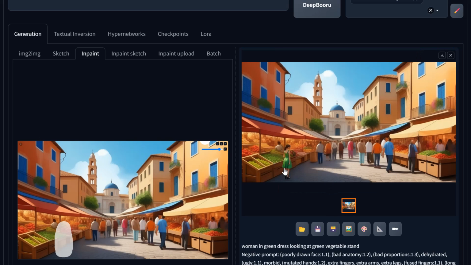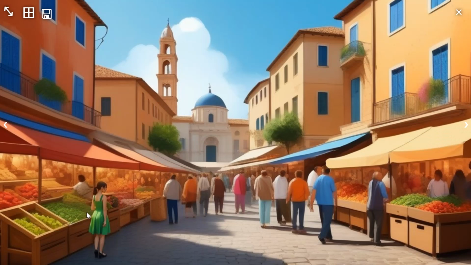See, that was flawless. I mean, that was great. That worked really well. Getting that added in, blending it in. We don't have any edges. Okay, I'm okay with the direction she's in.